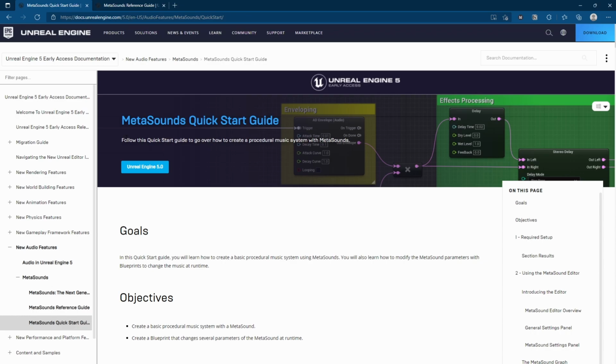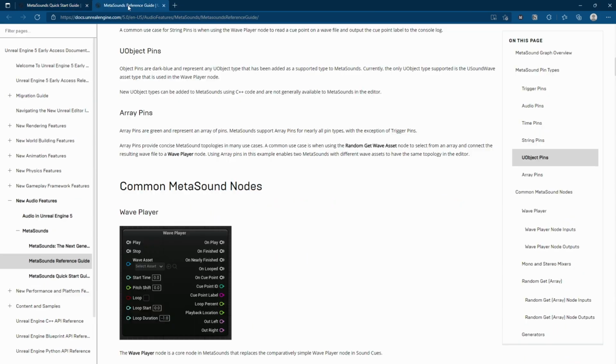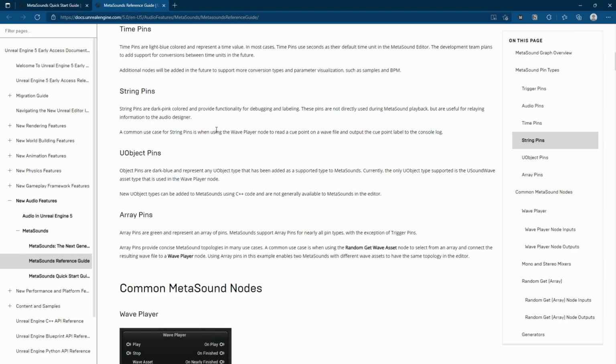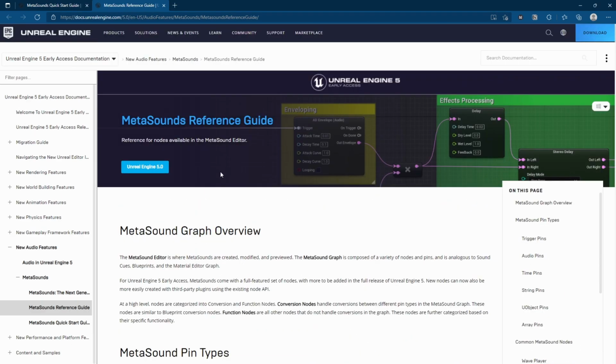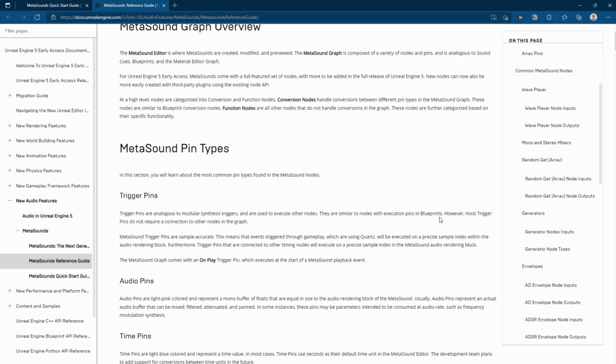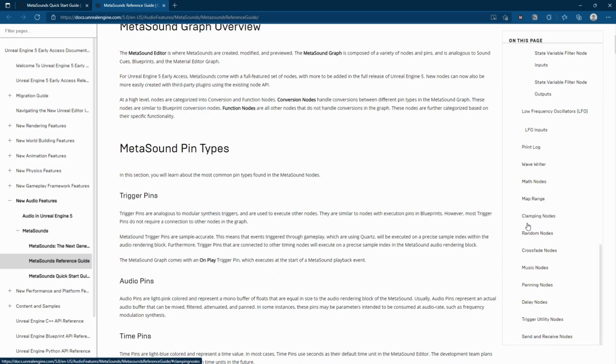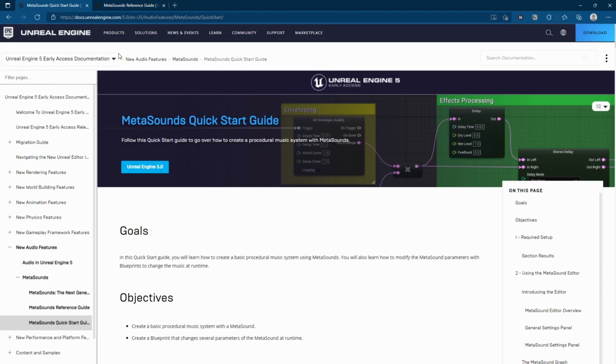So we're going to jump into MetaSounds. Right now in my project, I am currently messing around with MetaSounds, learning about it, using it for things like weapon firing. So I want to reinforce my learning by teaching this. We're just going to step through this quick start guide. There's also this reference guide. I'll leave a link to this in the description of this video. This just goes over the majority of the nodes that are inside of the actual MetaSounds blueprint. So let's just jump right in.